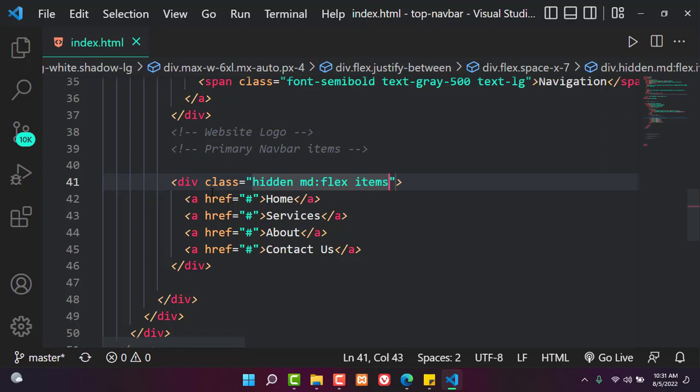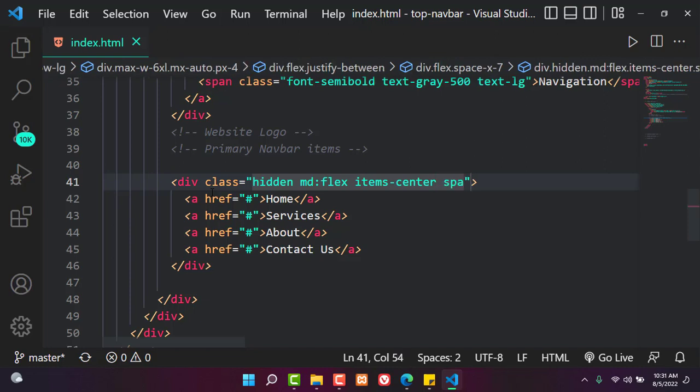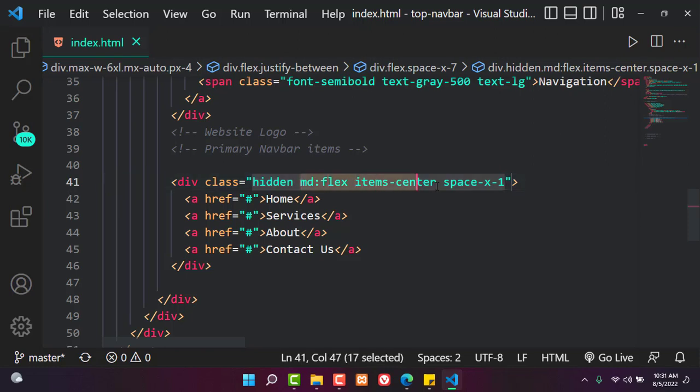So for that case I can just say items center, and I also want to state the space between them, so that will be 1. So on small devices they will be hidden, and on medium devices they will appear, and they will be in a row, and they will be centered, and the space between them will be this.